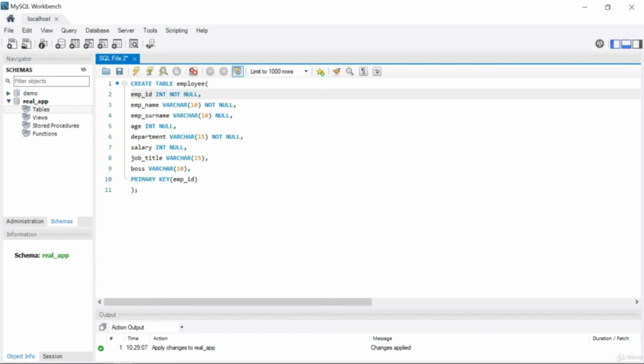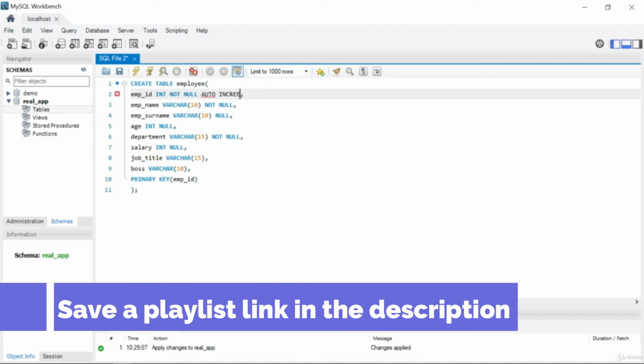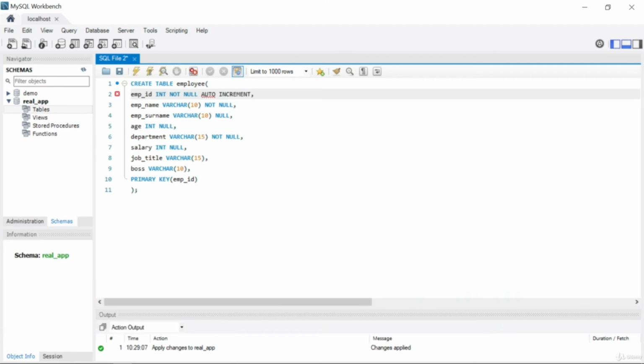We can add here the auto increment, and I will write here the underscore. But I don't want to add the auto increment here, but guys, you can add it. This is optional, it's completely up to you.